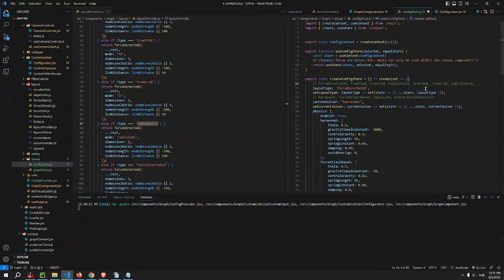I think I should study the physics.js first, because it's not that important to have the layouts figured out. As long as I have a couple of them figured out that work, I think the most important one is figuring out the simulation first, because that's the hardest one and also the most useful, I think.